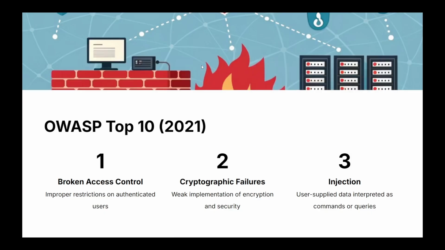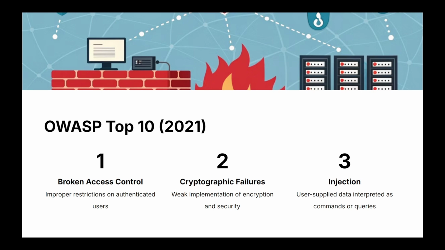So the OWASP Top 10, as I mentioned, is a widely recognized list of the most critical security risks for web applications. The 2021 update reflects changing threat patterns, with some categories renamed or restructured to better reflect real-world applications. At the top of the list was broken access control, which refers to flaws that allow users to act outside their intended permissions. For example, accessing another user's data or admin functions without proper authorization.